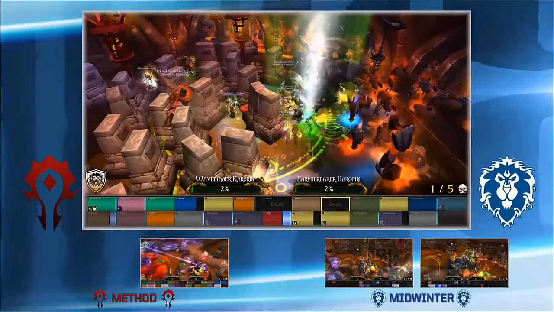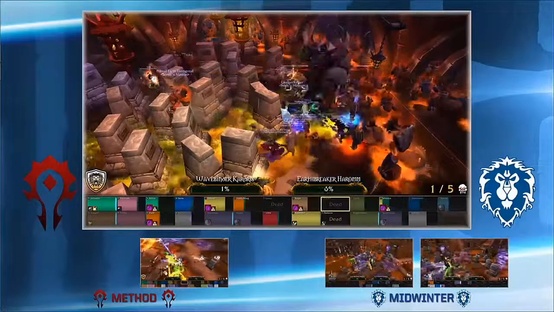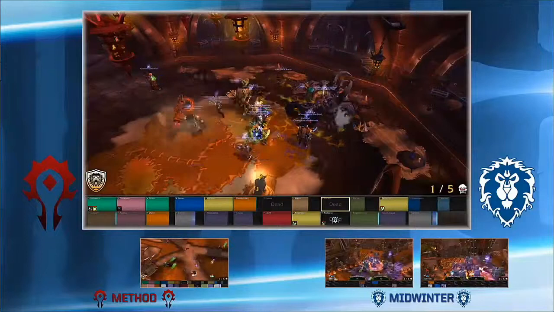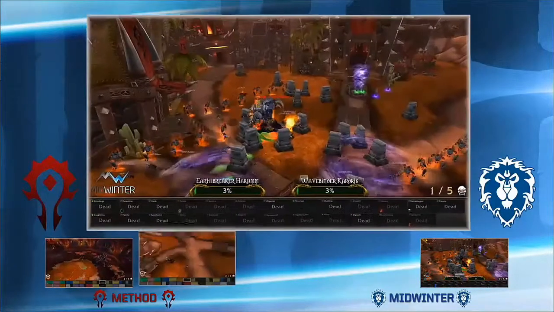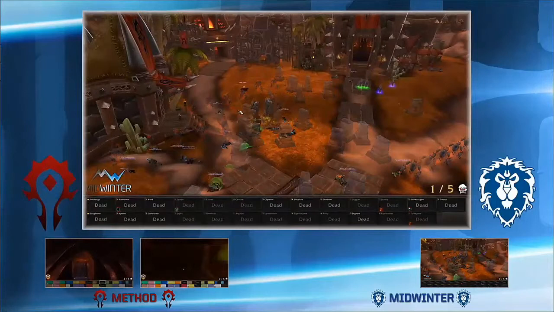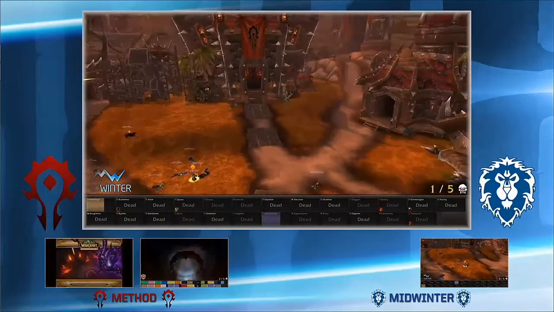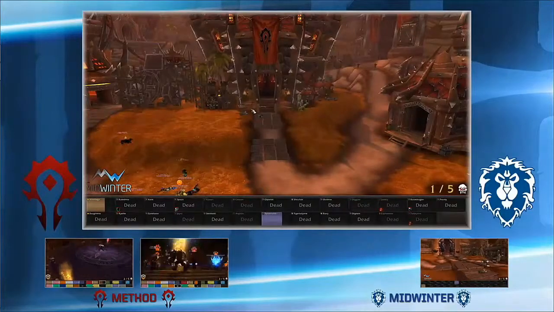Oh, wow. Yeah, it's self-evident. There's Method kills the boss. Method with the kill. And Midwinter with the heartbreaking 3% life. Oh, so close. That hurts. So close. Now, in the meantime, Method is moving on to Malkorok. Midwinter, they're going to have to res, rebuff, and try again.